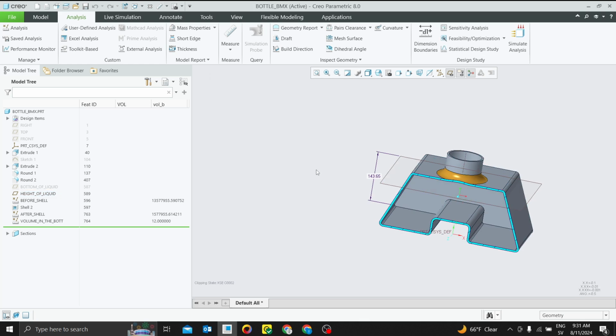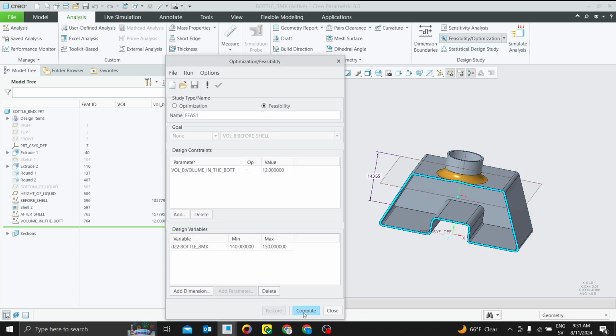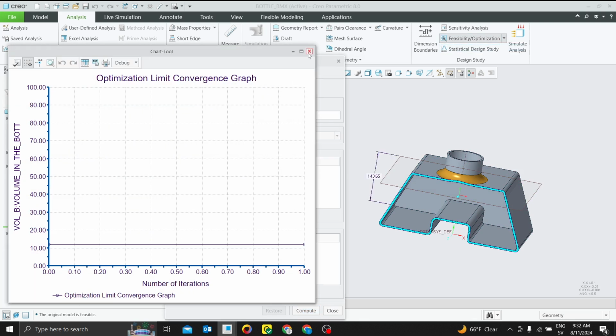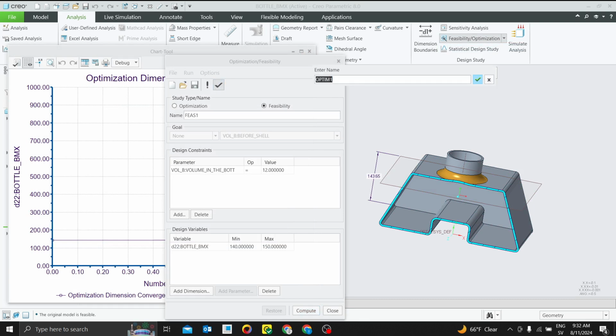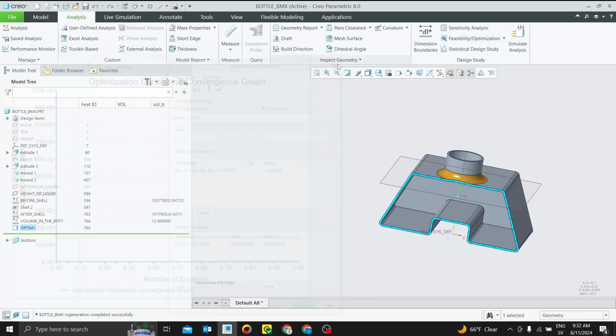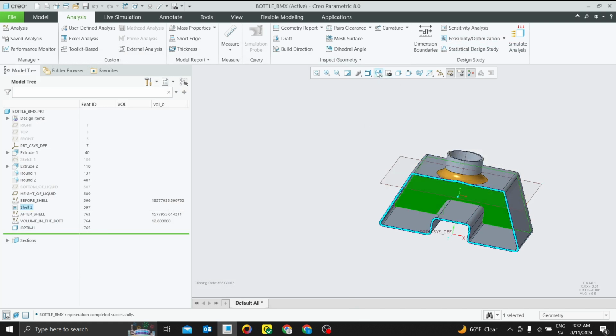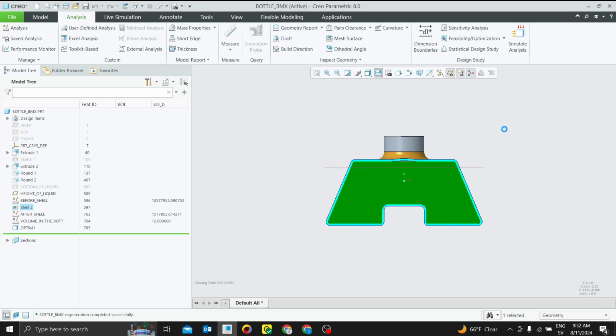Okay. You can also, let me go back here to show something else. Once you compute like that, you can select the stick and say optimize one. You see all this happens. When I say optimize one, if you try to change any dimension, let's go to the front view.